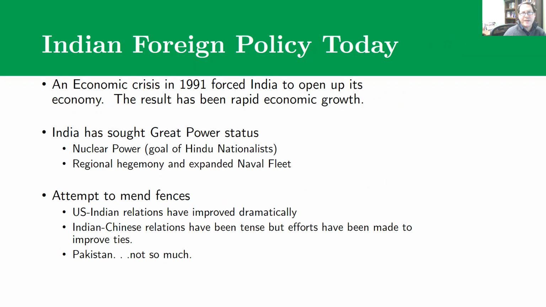And in 1991, India is forced to make major reforms to their economy. One of the big changes that occurs is that India opens up its economy to foreign investment and foreign corporations to come in. And as a result, you get really rapid economic growth. India had been plodding along at 1% to 2% economic growth a year, which isn't bad. It's a steadily growing economy, but it wasn't enough to lift the population out of poverty to really see industrialization take hold. After the reforms in 1991, India begins growing at 5 to 6 to 7% per year, which isn't nearly as fast as China, but is a significant rate of growth that really is transforming the Indian economy.